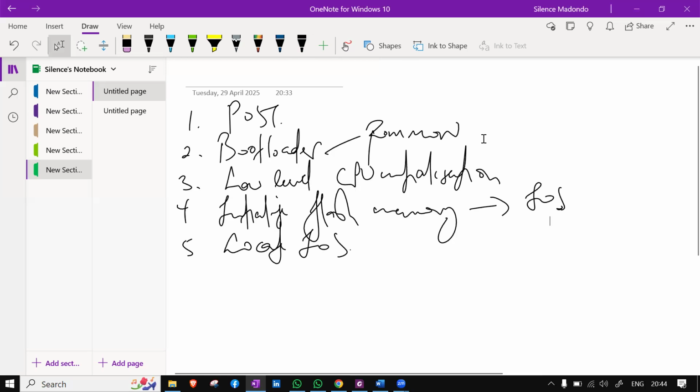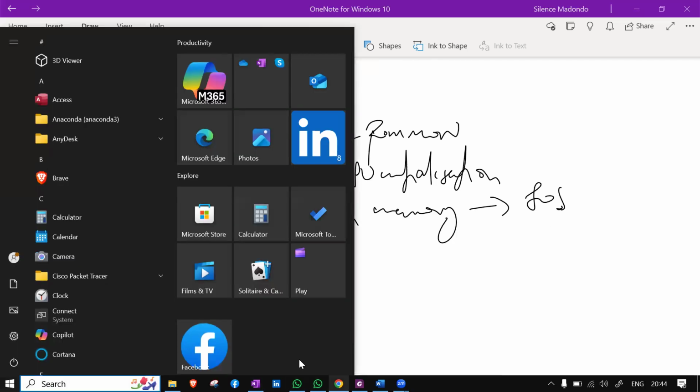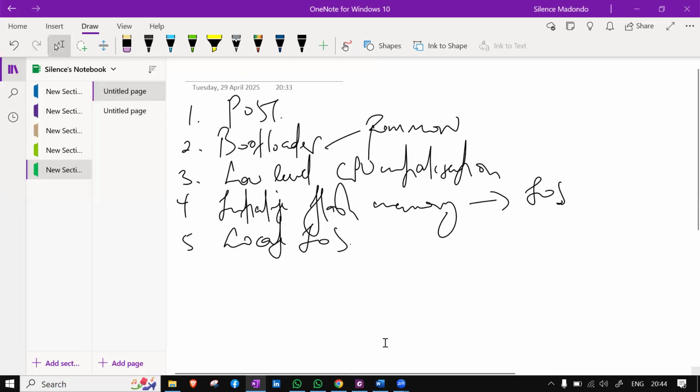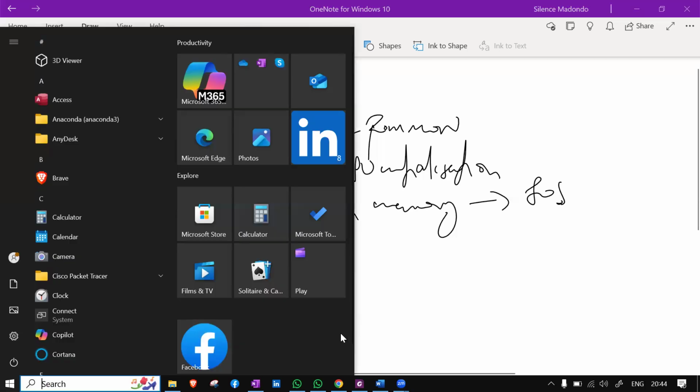Right, let's see if we can answer the question with this. So in summary, for exam's sake, we have POST, we have the bootloader, we have CPU initialization, then flash memory initialization, then location of the IOS. 5 steps.